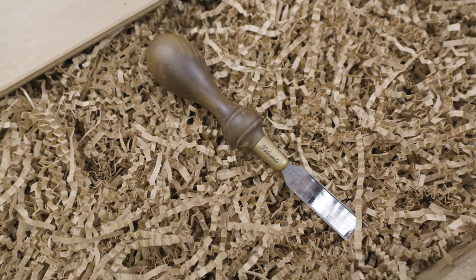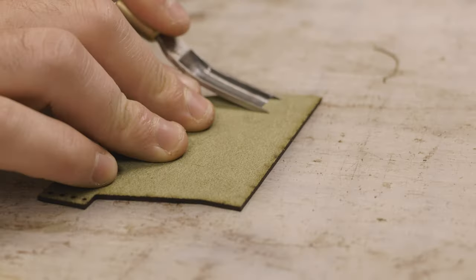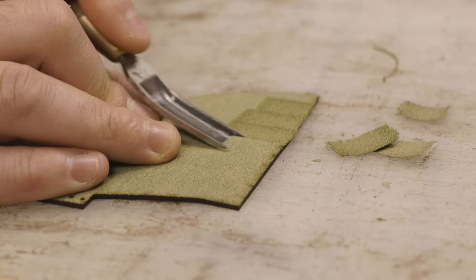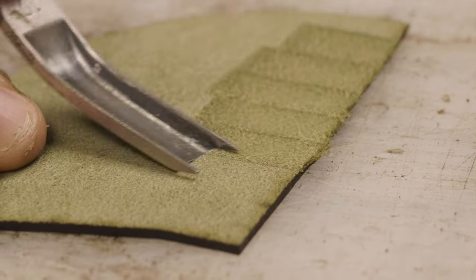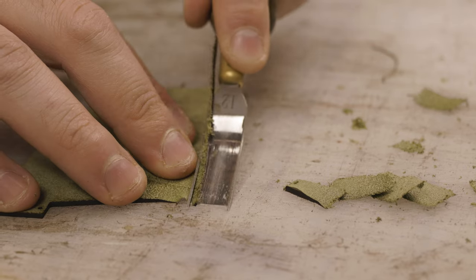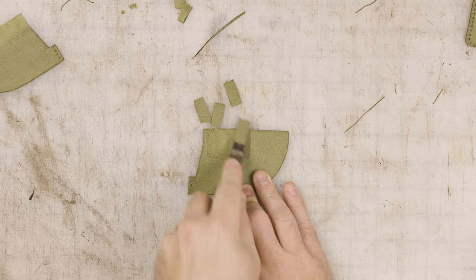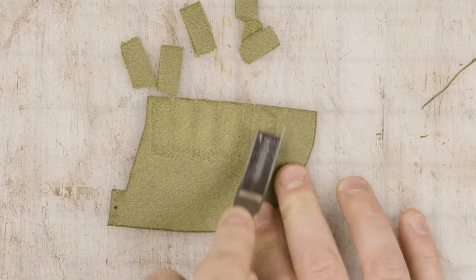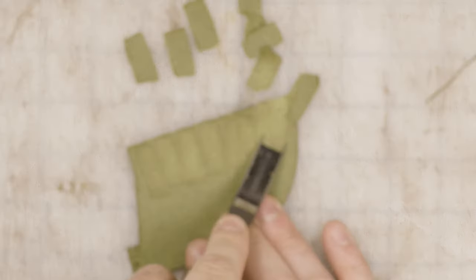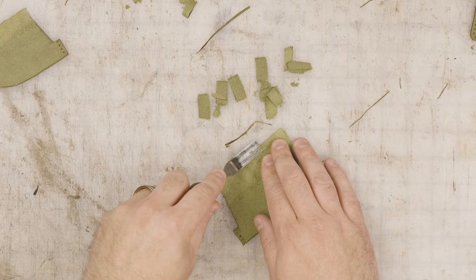From there I pick up this French Skiver, which I think is the absolute best method of skiving. If you're into leather craft, try out this French Skiver. This is a 12mm, so it's the widest one I found available. I don't know if they make them any wider — I think it would get kind of tedious to use if it was, as it would require a lot more pressure. I use this to skive down the inner card slots that'll be underneath the top card slot, making them nice and thin so there's not a lot of bulk on the inside of the wallet.